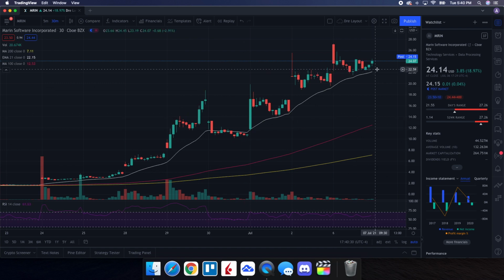And as far as the strength is concerned, it is definitely there. So many were making a joke about this in the Webull comment section where, you know, you got to sell in the morning and then you load up during the day. And you know what? That has definitely been the trend so far. So I'd like to see this actually continue. And as far as areas of resistance are concerned, yes, we did have some selling pressure right around this $27 area. But I would not be surprised if we're able to pass it and, like I said, make that move and actually get close to being around $30. So we have to just be patient, see what tomorrow looks like.